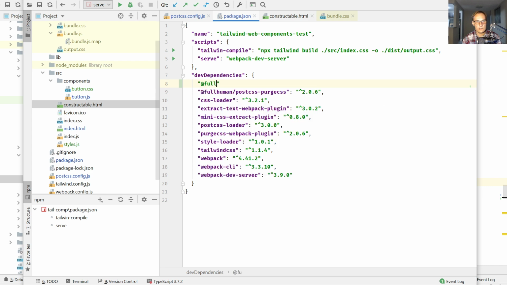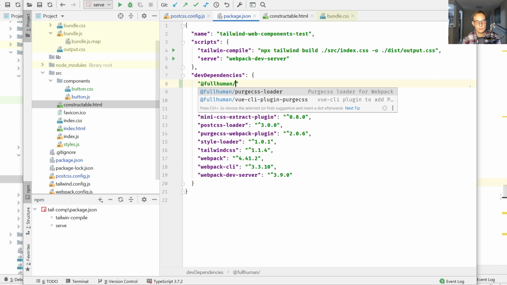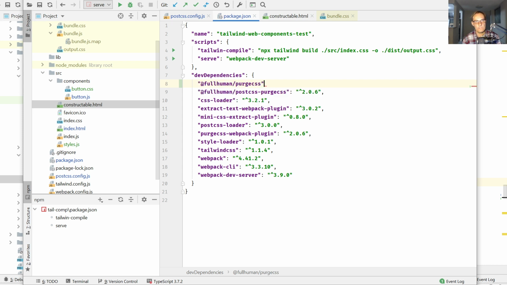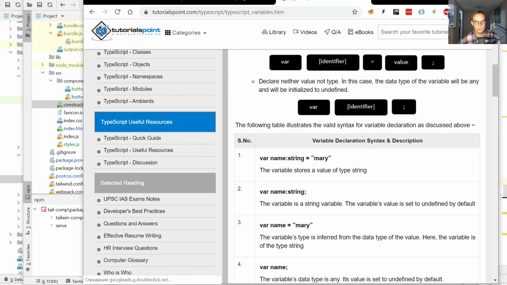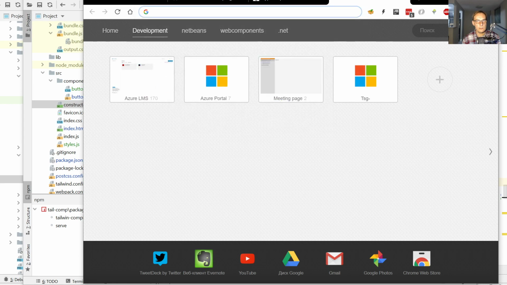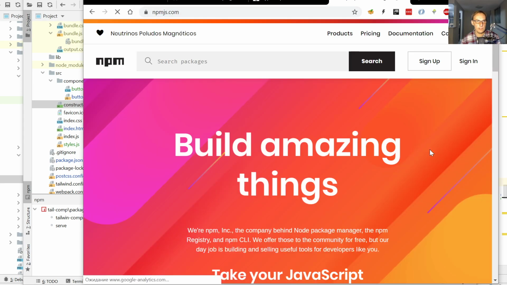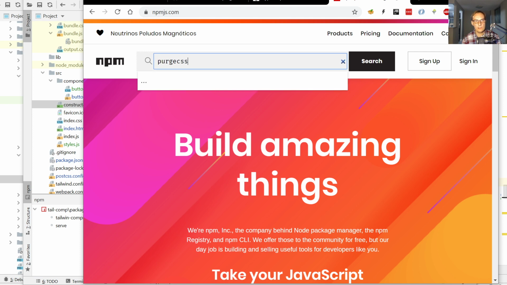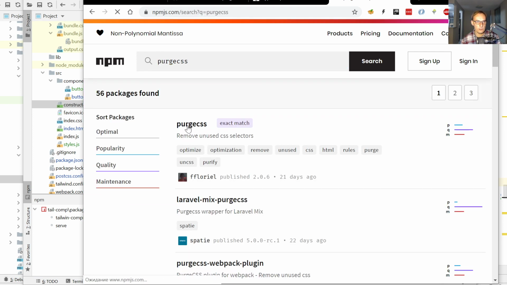Right, so just that. Is that how you install it? Let's see, if I go to npm and I go to Purge CSS, how do you actually install it?